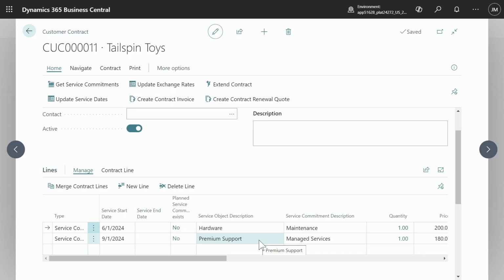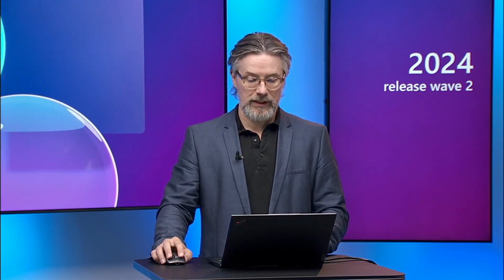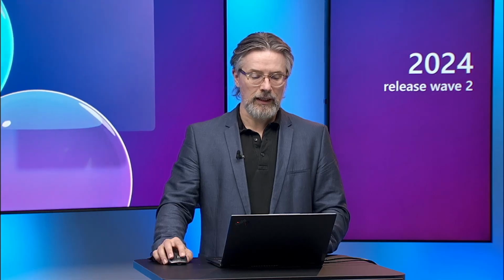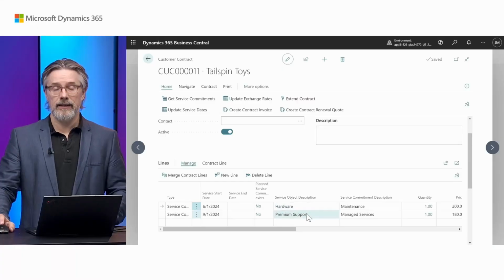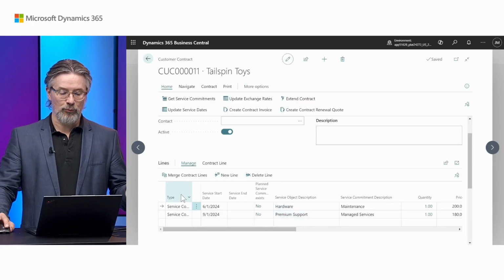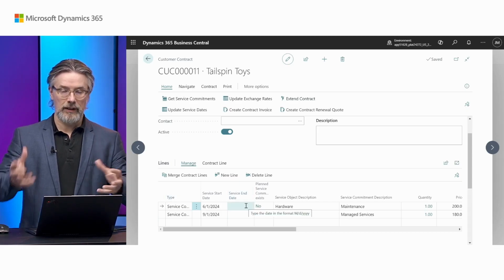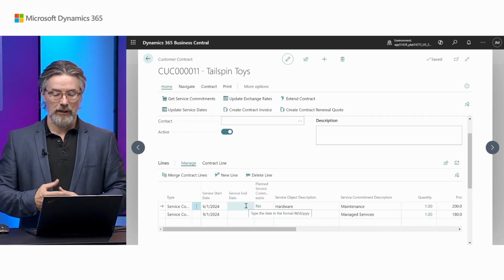It can also be from a completely blank contract for a new customer. It's more often the case that there are modifications to an existing product. If it was the case that there was a standard support included, you can put an end date to any of these services so that you can add more and stop some of the existing items. So now we have a new service commitment on this contract.